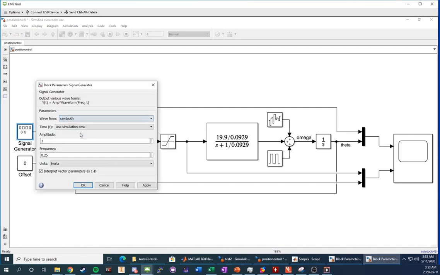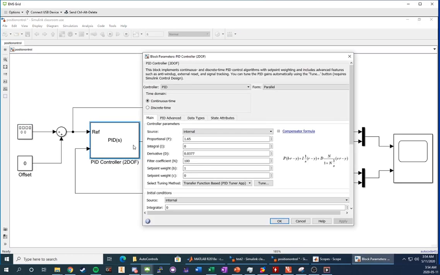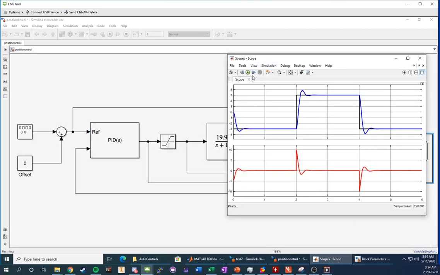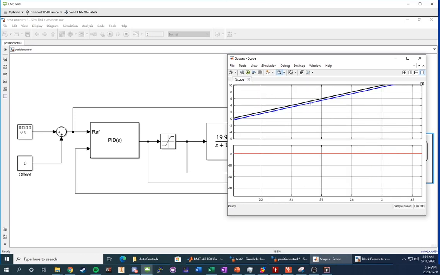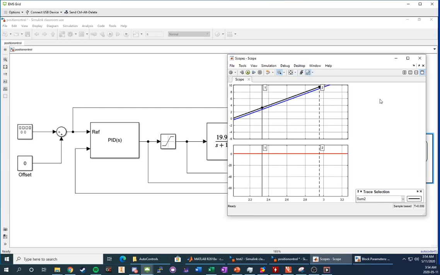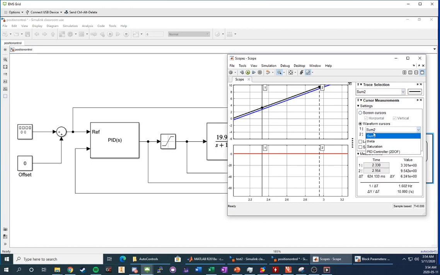In the next section, we investigate tracking different waveforms. So the first one that we're looking at is the sawtooth waveform. Make sure you increase your amplitude. In my case, I go to -20. And then when you set your PID controller to whatever is stated within the procedure, in this case I'm looking at the results from the pre-lab, and you can observe the response. And specifically, you're going to be looking at how well it tracks the steady state error on this waveform. So you could do that by measuring between those two waveforms. In our case, it's sum2 and theta at the same point in time.